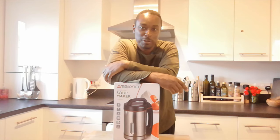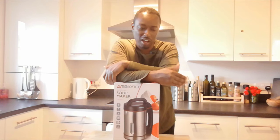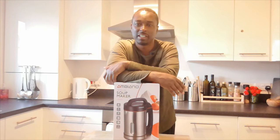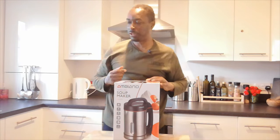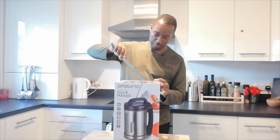Sounds a bit too good to be true. It does a little bit, but I'm all in now because I bought one. I went out and bought one straight after work because I was so excited about the idea of just having soup with no effort. So I haven't even opened it yet. Let me get a knife. Open this thing up.